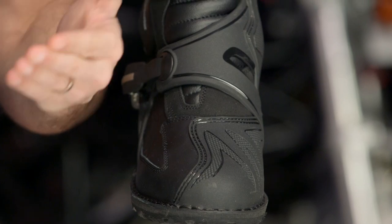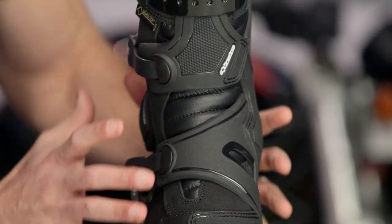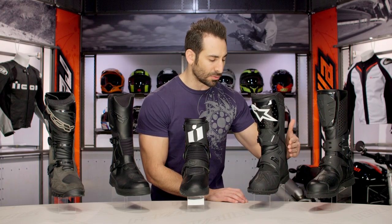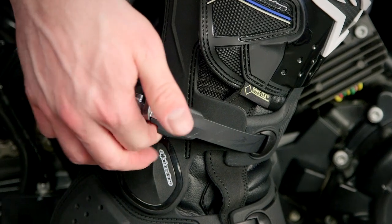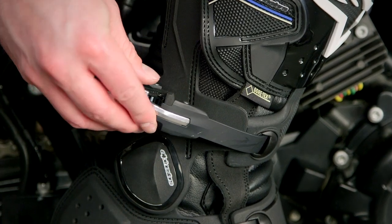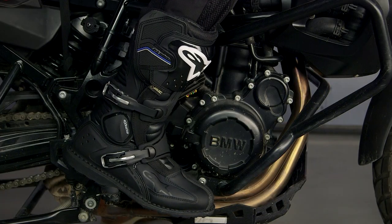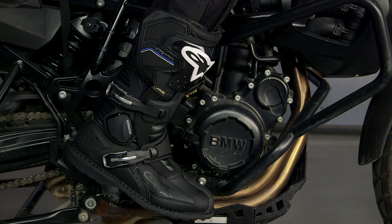Low-profile toe for more dual sport and off-road riding. You're going to get the big shin plate that's big and beefy from a TPU standpoint. Massive heat shield on the medial side on both boots. And then you also have the self-adjusting, self-cleaning camlock buckles that came right off the brand new Tech 10. Everything about this boot is designed to stick it to Mother Nature with a heavy bike in some gnarly conditions. This is the Alpine Stars Toucan GTX at $500.